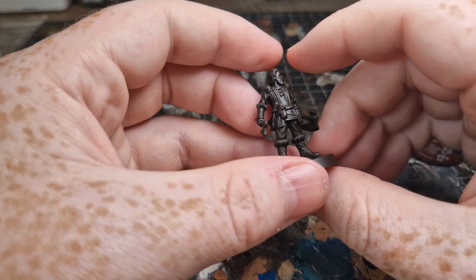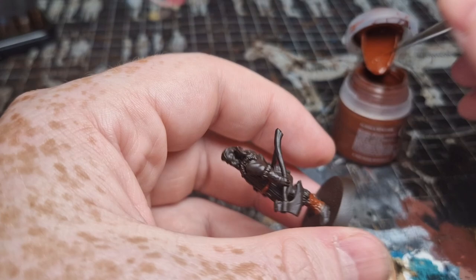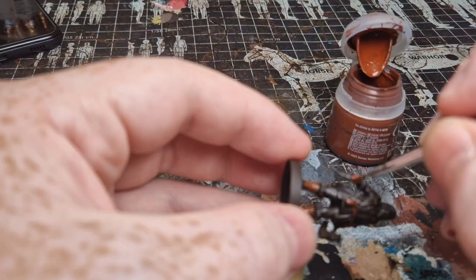So when using the Doombool Brown here, we don't really need to be that tidy, but I'm going to be anyway. As this is the first layer, if we make any mistakes, it doesn't really matter at all, because we'll be going over it with other colours anyway further down the line.